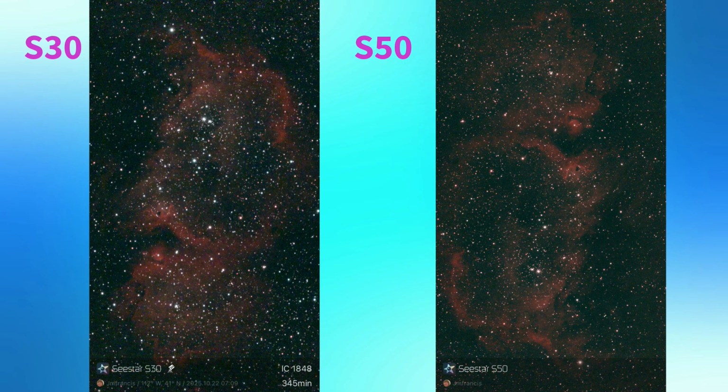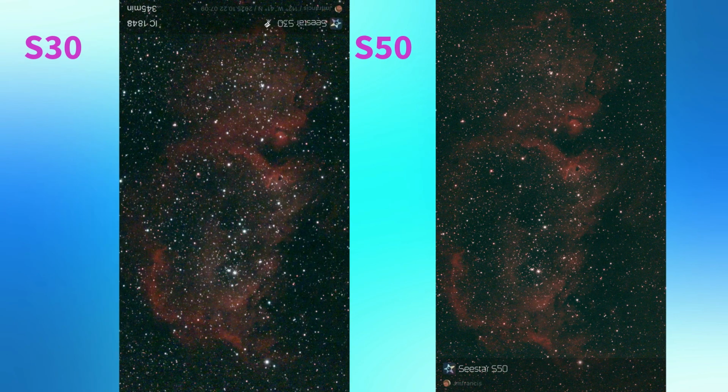And so here the pictures are up side by side, because I had rotated the S30's field of view to get the mosaic action going. It is printed as upside down, so I will rotate that so they're both pointed the same direction. So side by side, you can see that there is a difference. The S30 picks up a lot more of the stars, and so the image is a little bit brighter. But the image on the right, the Seestar S50, produces a more sharp image. I will zoom in on some areas so we can look a little closer.